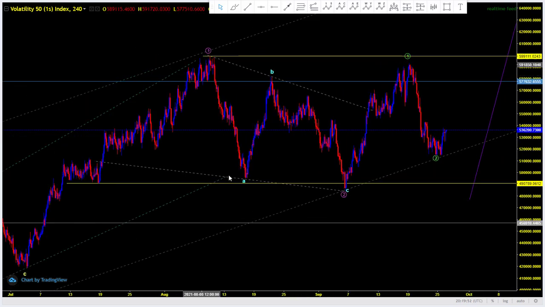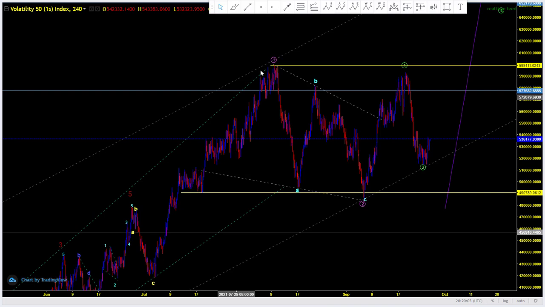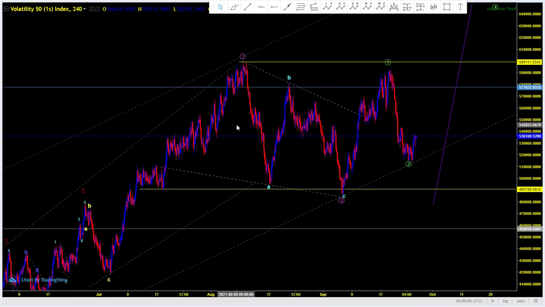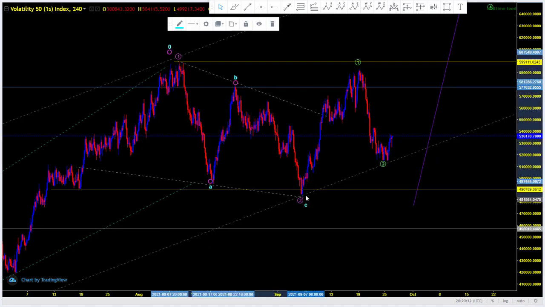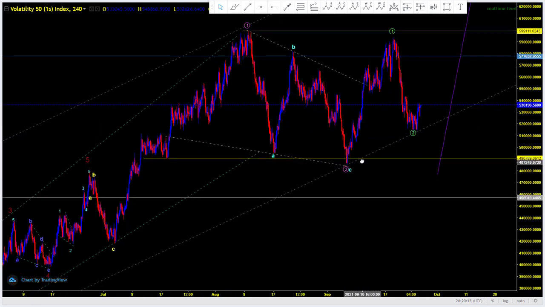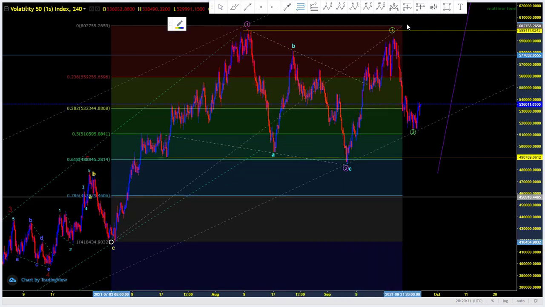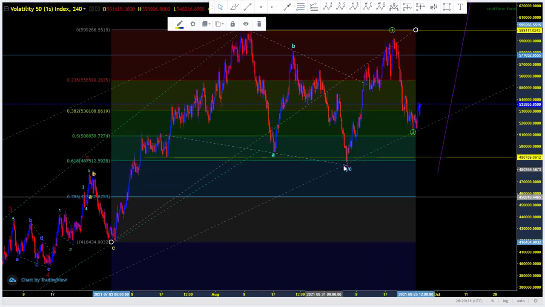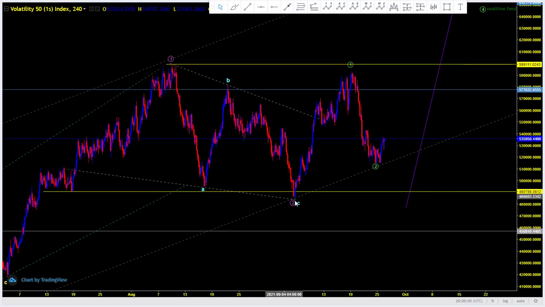So if we just look at this price action, this now appears to be wave number 1. After this correction, it appears that we are now given another wave number 1 here, with an A, B, C correction up to this point, this being the last point of the correction. Let's do some measurements together so that you see what's happening. Look at that, 0.618. Look at that, 0.618. So we're given this ABC wave up to this point.